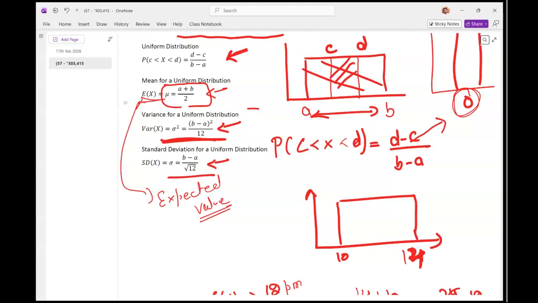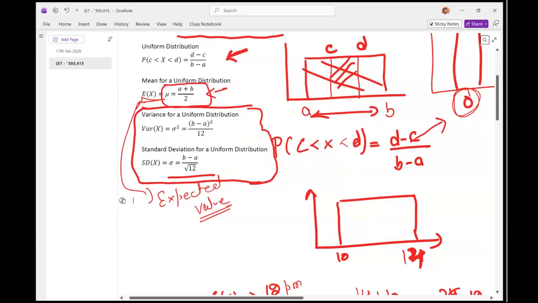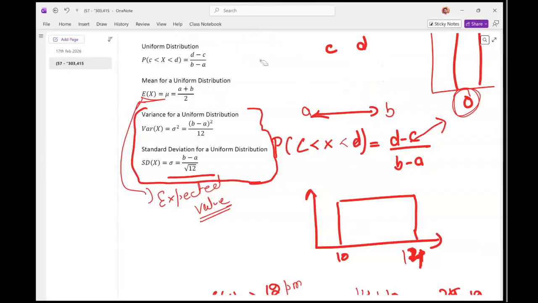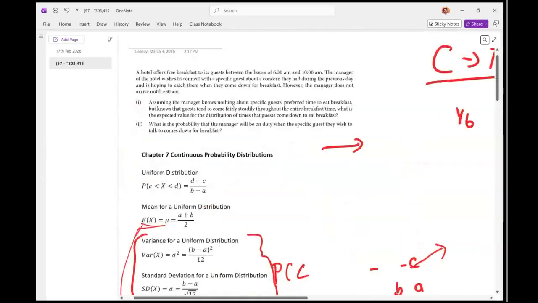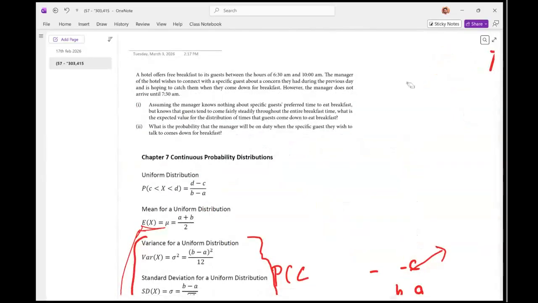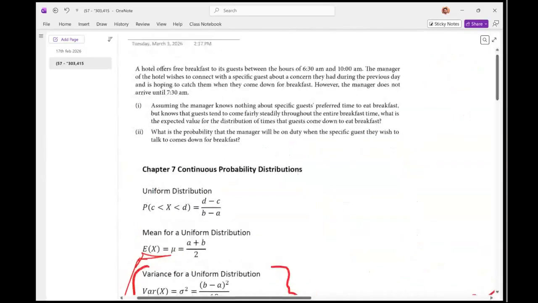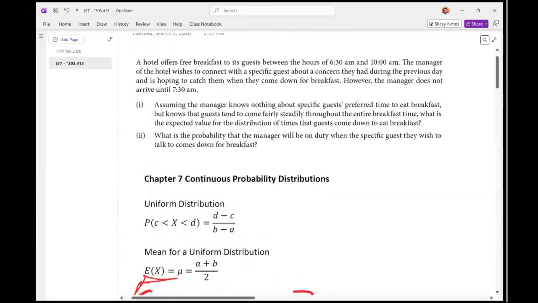So these questions on variance and standard deviation, I encourage you to solve by yourself because they are relatively easy to find out. And I'm going to take one question on the uniform distribution from the book now. So this is the question, and let's look into it. I highly encourage you to pause the video and first read the question, because only if you understand the question will you be able to solve it.